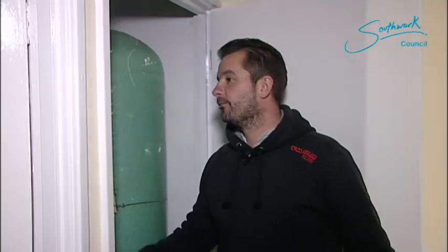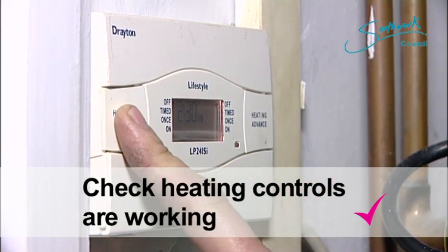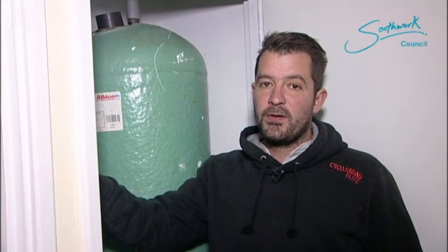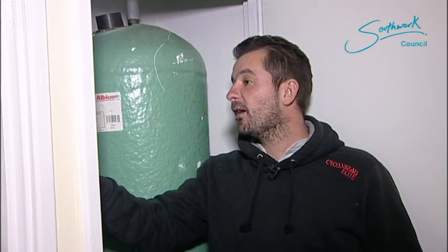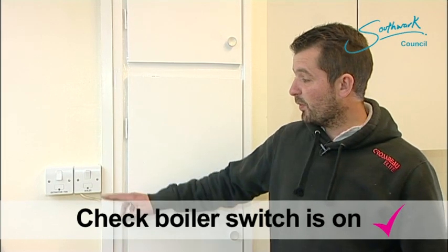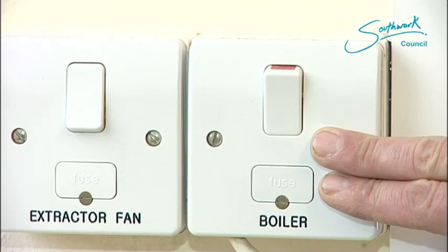Let's take a look. Heating is advanced, hot water is advanced. Check the time is correct — that you're looking at 4 o'clock in the afternoon, not 4 o'clock in the morning. That seems to be okay, so it's obviously not the problem here. You've got money on your gas meter so there is a gas supply. Let's just check that the boiler is actually switched on — which it is. It's clearly marked there, so we know that that's not the problem.